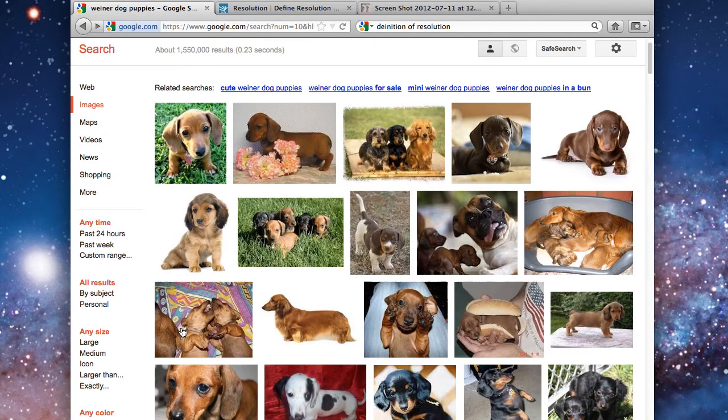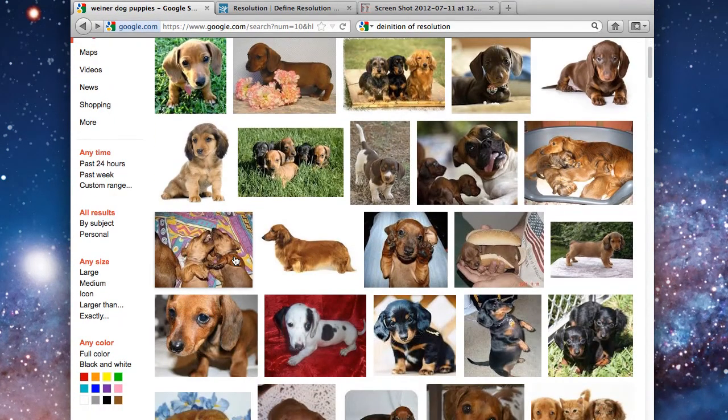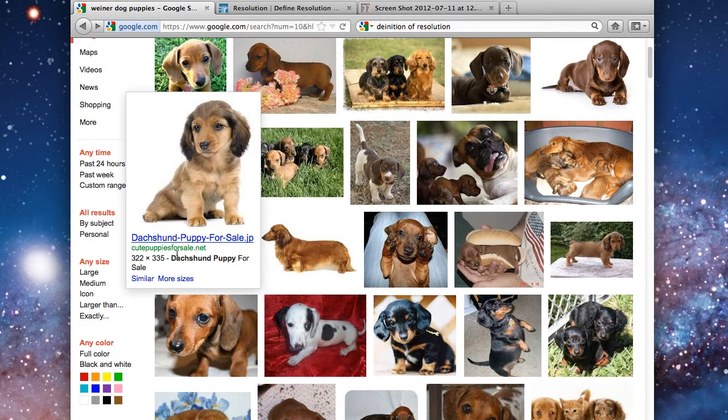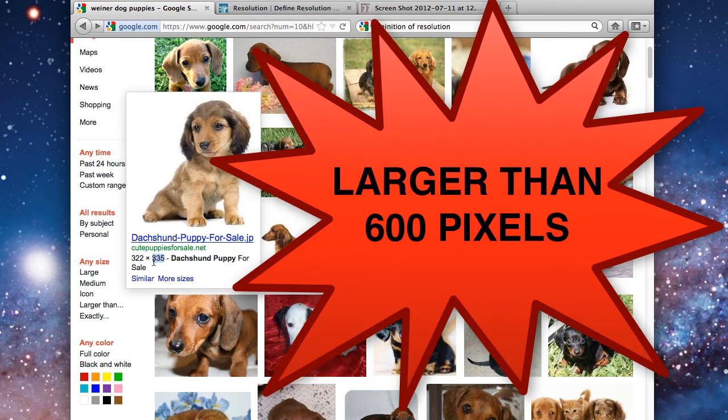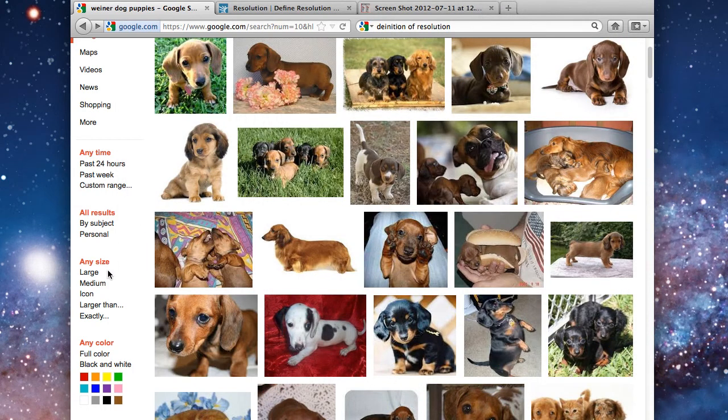All right. One of the things that we need to make sure is that we're finding a high-resolution image. So we need our images that we search and find and use in our photo story to be larger than 600 by 600, typically. Now, there is some flexibility, but it's just best policy to keep the resolution higher, both width and height, above 600 pixels. One way to find higher resolution images is to go to the filter over here on the left, where it says any size. You can see that it's highlighted in red.